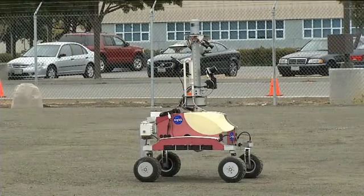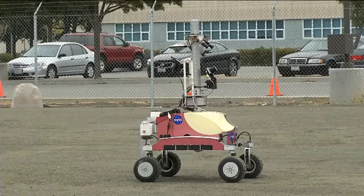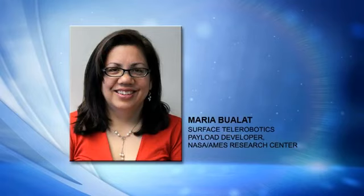Yes. So the robot's going to spool out each of the antenna arrays, and he's going to monitor to make sure that there aren't any kinks and that the robot's doing it properly. Also, we'll be taking images as we deploy to make sure that there are no tears in the film, and that it's all going according to plan. And then he can take over manual control if it isn't.